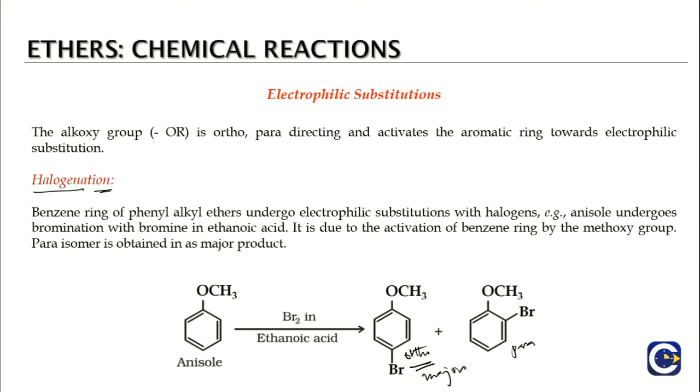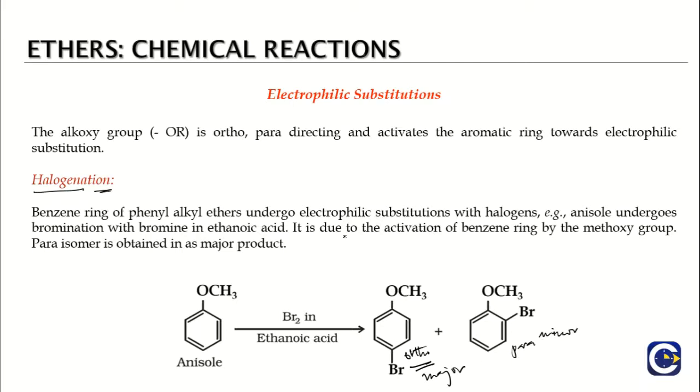Okay, this is the major product. Why? Because in the para product there is a steric hindrance. There is a bulky group present on this oxygen, and bromine itself being a bulky group, so there is this interaction, there will be steric hindrance. So this product will be formed in minimum quantity. So this will be the minor product in the reaction, and the major one will be the ortho product.